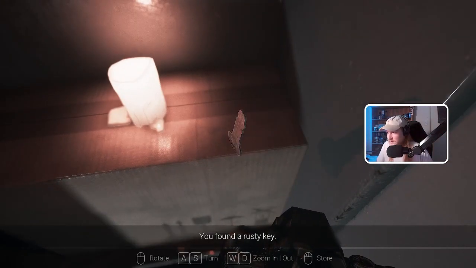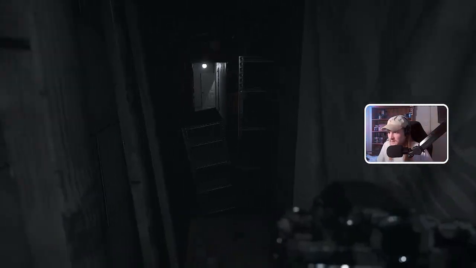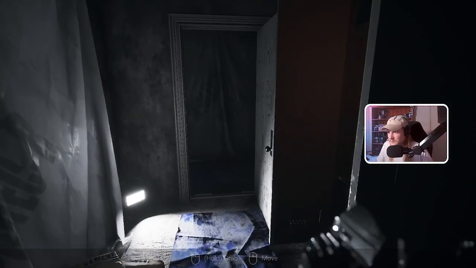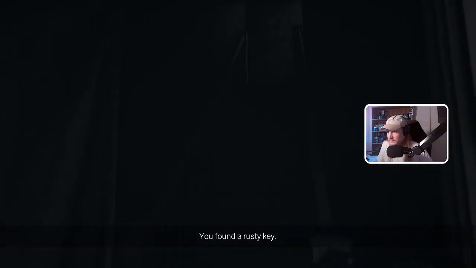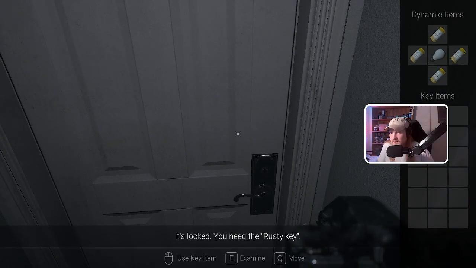A key. A rusty key. It's a shame I'm probably gonna fucking die. What am I gonna do with a rusty key? Oh, wait, this was for the... Go back up. I think we fucked around for too long. That's why he caught up to us. Yeah, the rusty key. There we go.